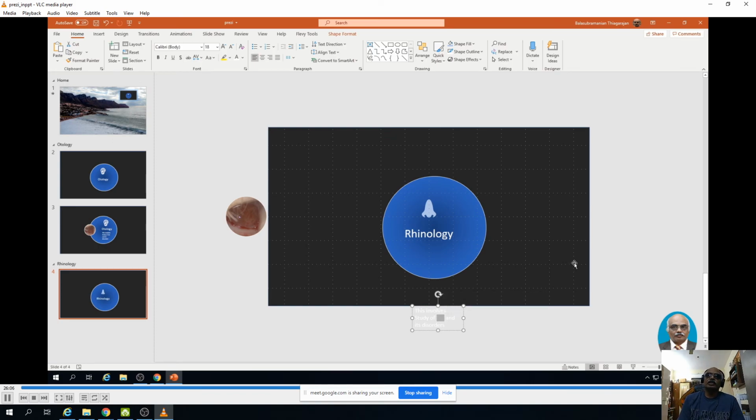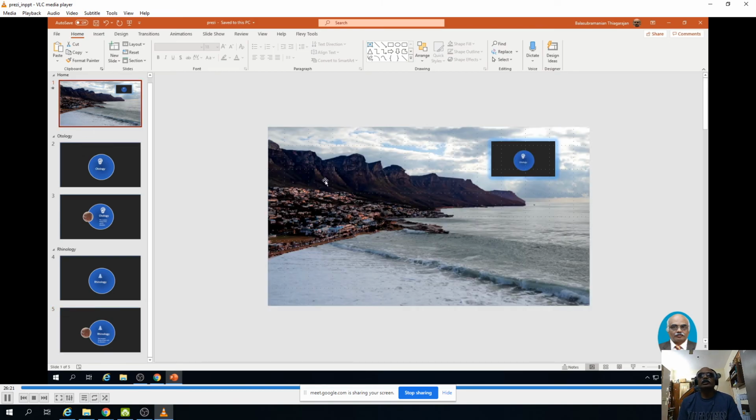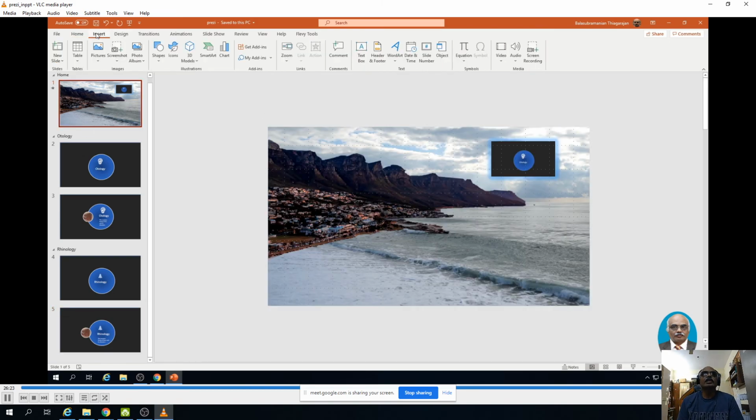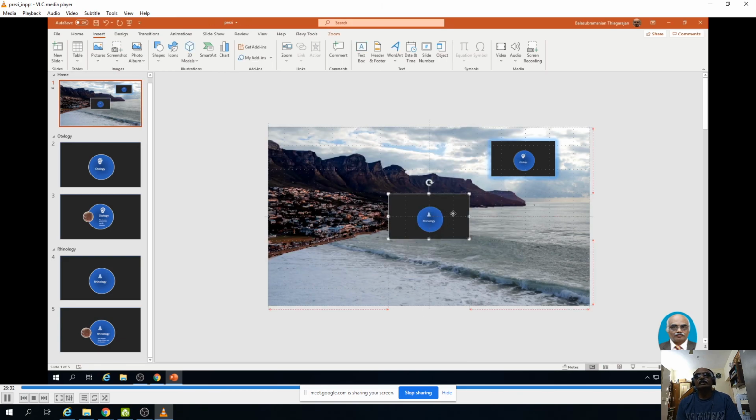All I am doing, just to save time, is writing only nose and pulling it up. So now I am going to copy and see what happens. I am going to insert again a zoom, section zoom. I am going to choose rhinology. I am going to insert.